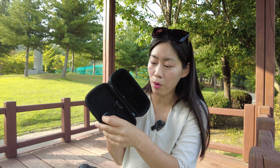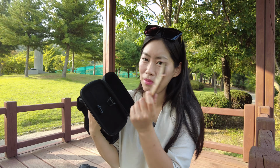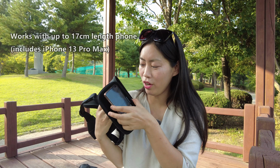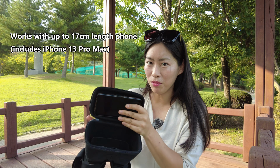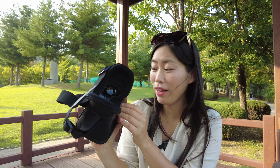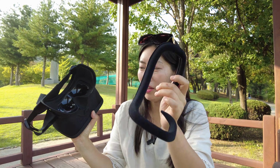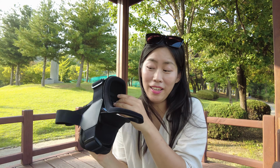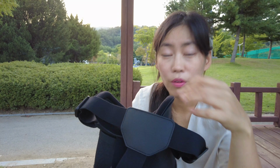So here there is the mobile phone holder, and it can take pretty much any size phone because I've been using it with my beloved S10 Plus and it works totally fine. Yep, it works totally fine, and still there is plenty of room. So any big size phone, you'll be fine. And if any of you guys have some makeup on or sun cream or anything, or sweat a lot, then don't worry, there is this removable sponge which is very comfortable for your face, and it keeps the device very clean, very hygienic. Oh, and I'm quite surprised because this actually kept clean even though I had a little bit of foundation on.